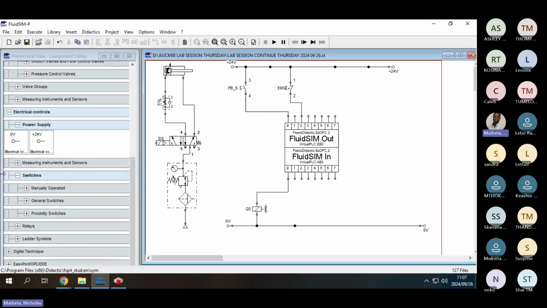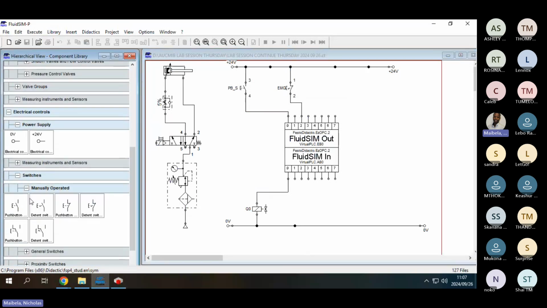If you go to switches under manually operated, it's the third option there, push button brake. So you'll appreciate that they are not the same, although they serve the same process. Oh yes, I'll actually show you why they're different, right?